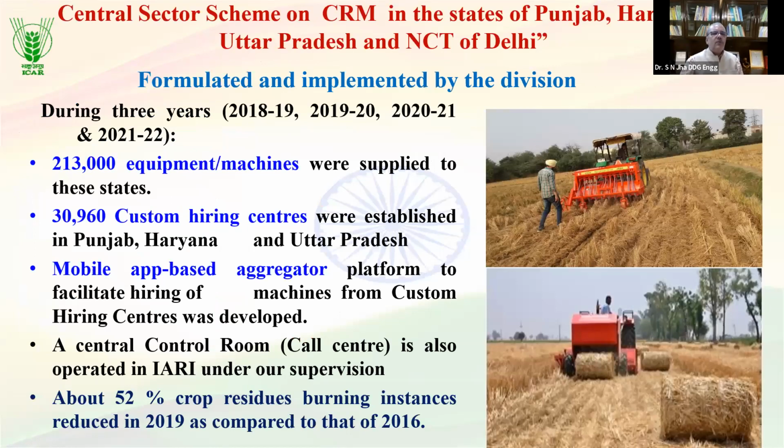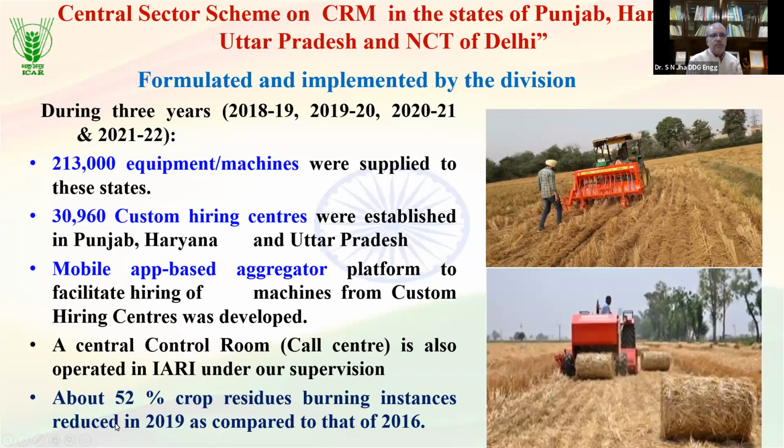Then, friends, I have told that central sector scheme, we are also involved, and the project was actually formulated and implemented, and these projects were selected by PMO after going through so many proposals from the whole world, you can say, because of the environment condition in Delhi, PMO was involved. And during these 4 or 5 years, 2,13,000 equipment have been supplied under our supervision.